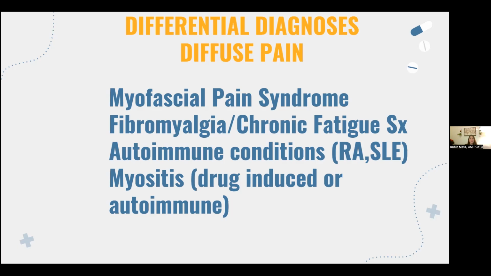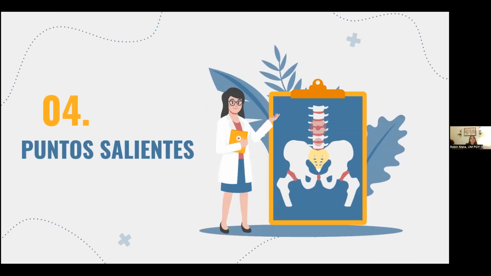There's also chronic fatigue syndrome if they're endorsing profound fatigue that's debilitating to their life. Autoimmune conditions, I'll go over some of the pearls on the next slide. And then myositis, right? So think about it. Are they on statins, or maybe there is something autoimmune, like polymyalgia rheumatica or something else coming up? Less likely. I would first start with a myofascial pain syndrome, but ask questions to kind of rule out these other things.